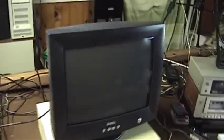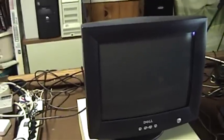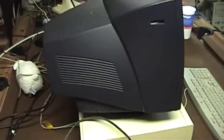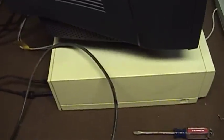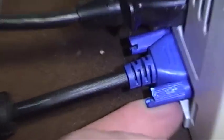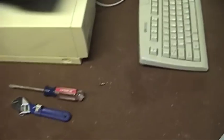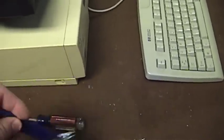It seems fitting to use this Dell monitor that I picked up from the curbside, along with that Dell Dimension B110 from a couple of weeks ago, to test this computer. I haven't tried either one of these and I don't know if either one works. The gateway monitor that was alongside this Dell had bad capacitors in the vertical section with quite considerable video fold-over. The only obvious thing I found wrong with the Dell monitor is that someone cranked the screws very tightly onto the connector — I had to resort to a wrench and screwdriver to get them loose.